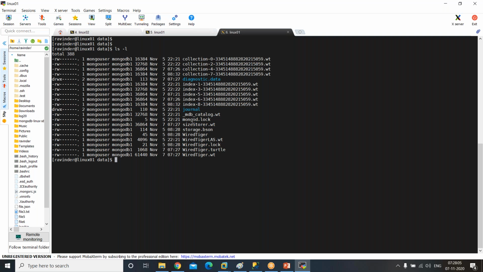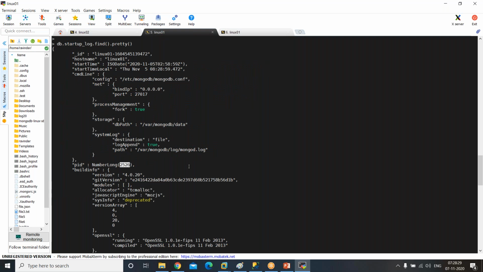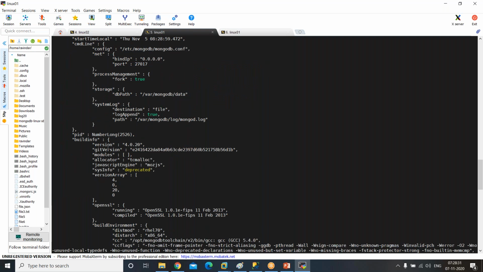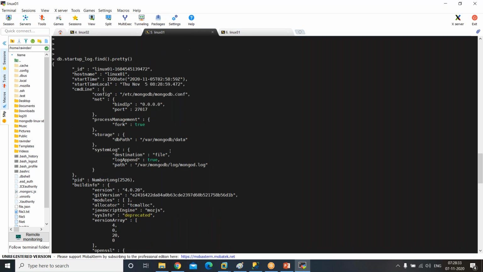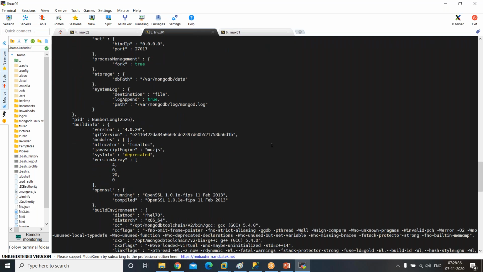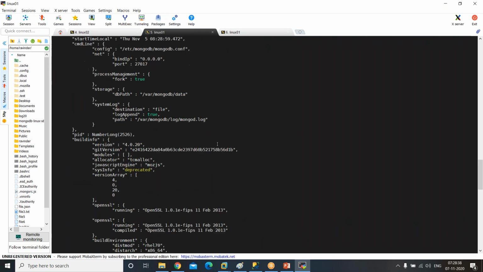Okay, MongoDB log. 8925 is correct. Why is this showing as 2526? This is not correct. Maybe PID means process ID for this session or what? Maybe what I'm reading could be that.